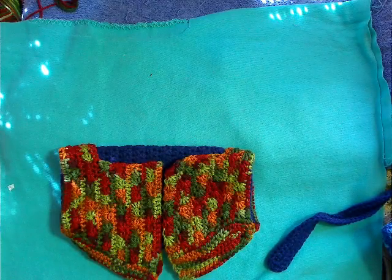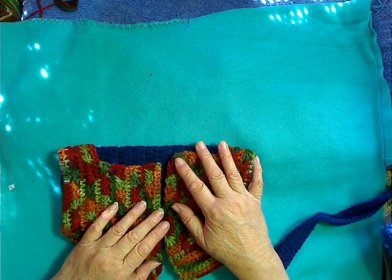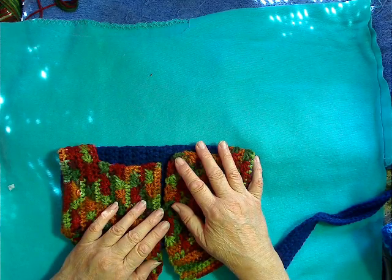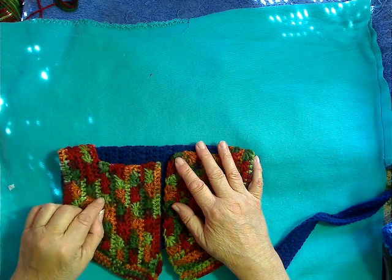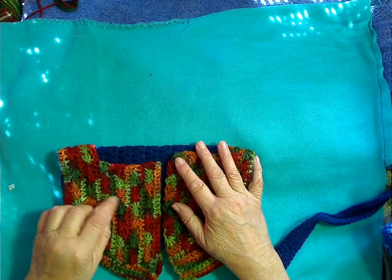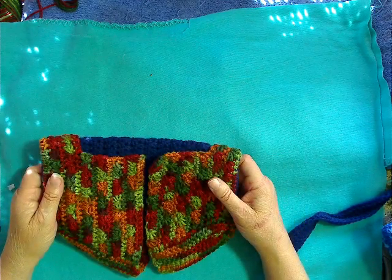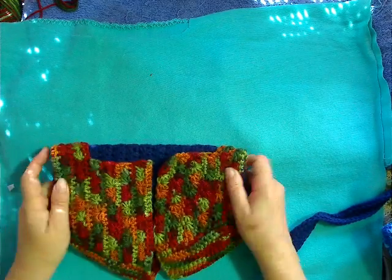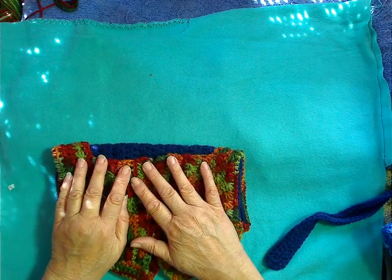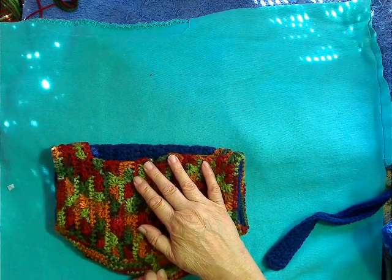So I might try the original way that I was going to do in one piece with probably the textured stitch that I found, which is like 1 single crochet and 2 doubles in the same stitch, skip a stitch, 1 single, 2 double crochets. It's a very beautiful pattern. I did it for a hat and scarf, and it came out so gorgeous. It's a nice tight stitch, and it would be easy to increase or decrease on the ends. So I might go with that the next time.